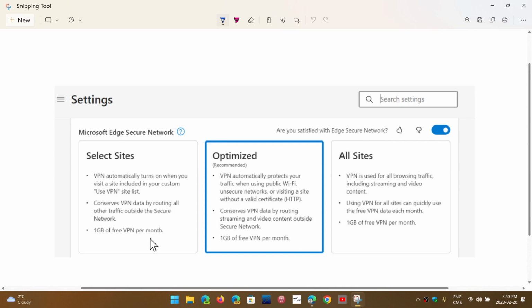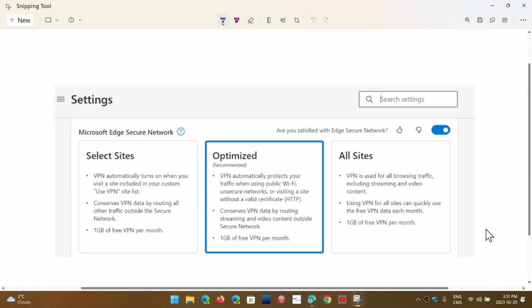Now, here's the trick that they're actually going to pass on us here. 1 gigabyte of the VPN will be free every month, which means you'll have some access if you have some things that you do, you want to be secure and on a VPN. They give you a minimum, 1 gigabyte, where you are connected through the VPN. After that, there will be a paid VPN amount. I don't know how much they're going to charge or how it's going to work, but if you want more than 1 gigabyte, that will be extra. Before everybody gets it, apparently the first month you'll be allowed 15 gigabytes before it reverts back to 1. But once everybody has it, it will be 1. And if you want more, you'll have to actually pay for it.